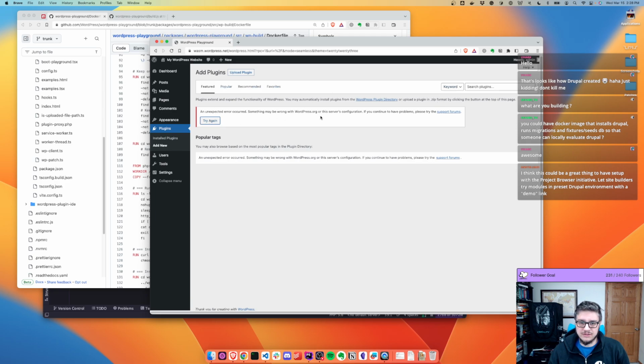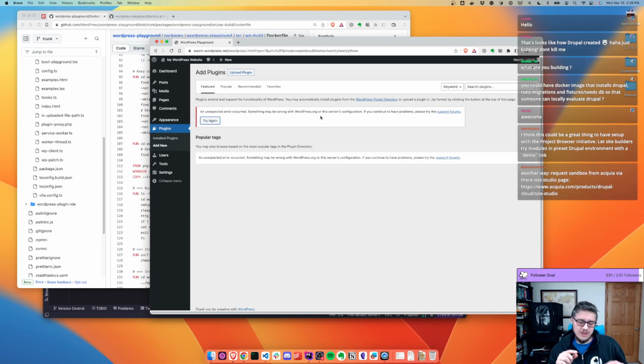I'm gonna guess that it'd be really hard to do because it has to be compiled ahead of time. So Andy, like you're saying, if Project Browser could link to it, we would need a service that builds a WASM or WebAssembly build for each unique instance, which could be possible.